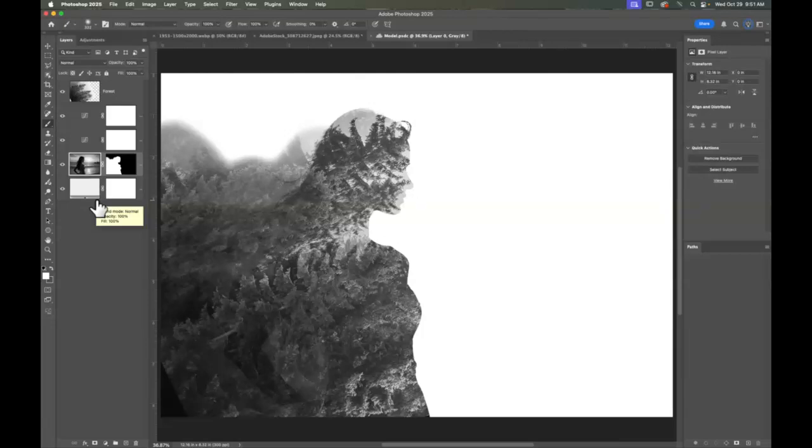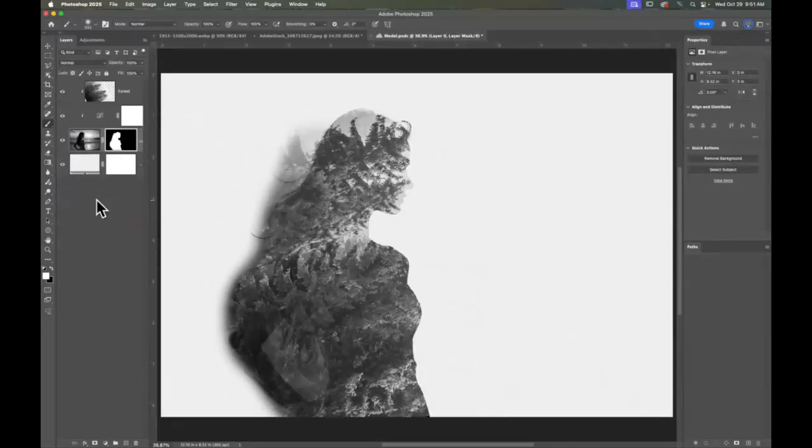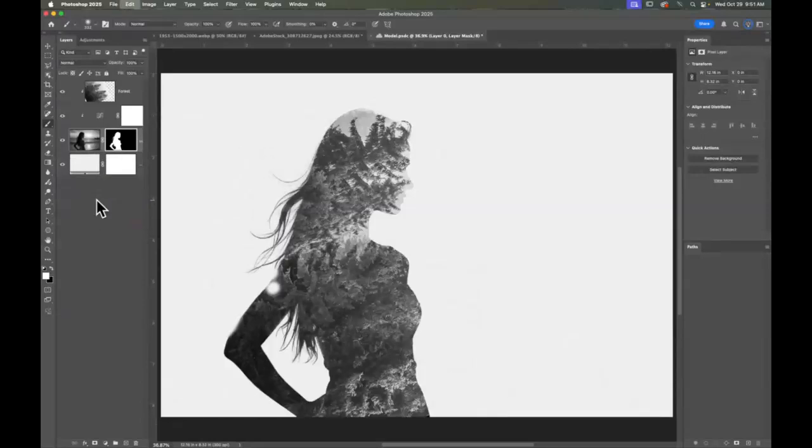So that is how to create that double exposure that you may have seen, and you wonder, how do I get that image of a person? What are the steps? These are the steps. And the great part is that when you do it like this, everything is still editable.